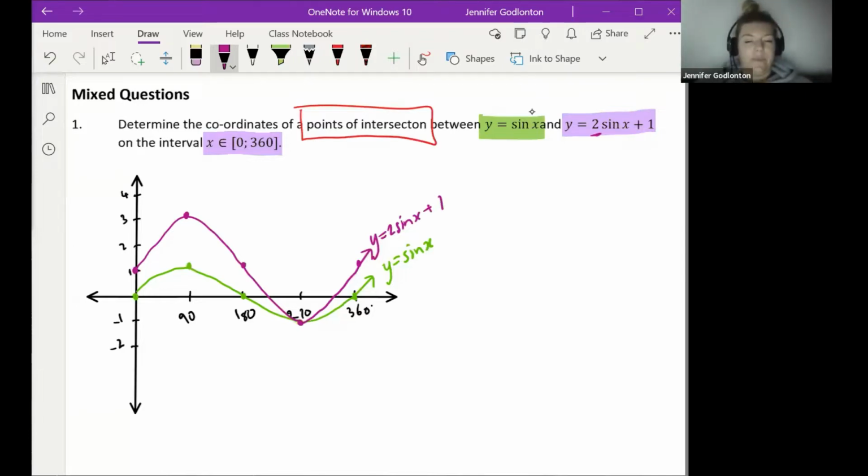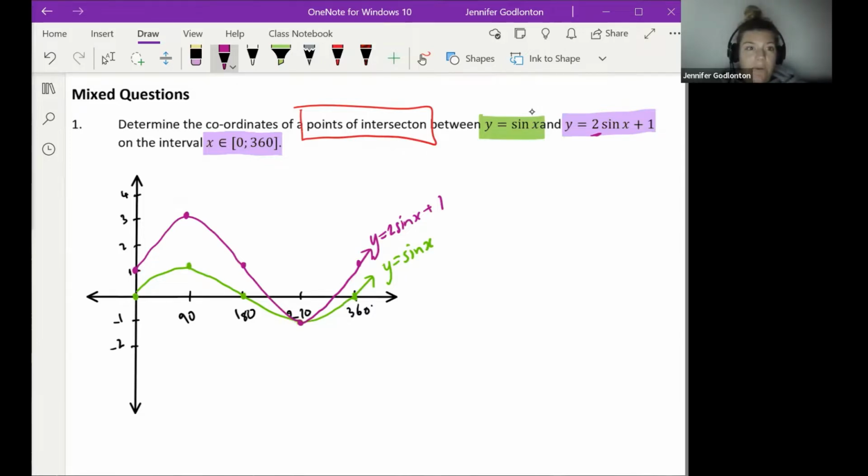All right. So we got to the exam, we saw this question, we had our moment of panic, and then we thought, if we're wanting to find a point of intersection, maybe the easiest thing will be to draw it. So we drew it. And now we are looking at what we've drawn. We still haven't answered the question though.